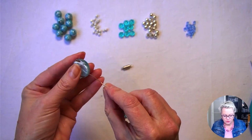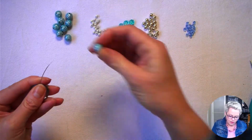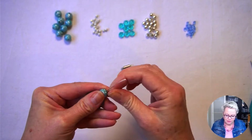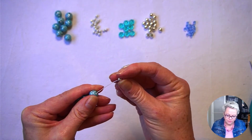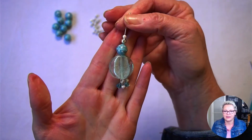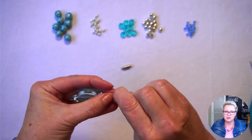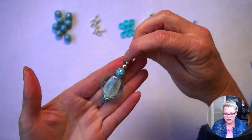So my large coin bead goes on first, and then I am going to use one of my beautiful acrylic beads, straightening out that wire as I go, a silver bead and a white one, just like that. It's a bit wiggly, but we can straighten. You know, the one thing I love about wire is you can manipulate it however you want.